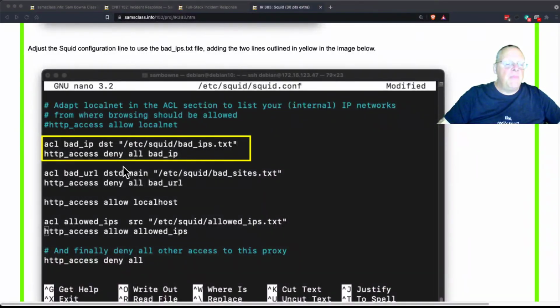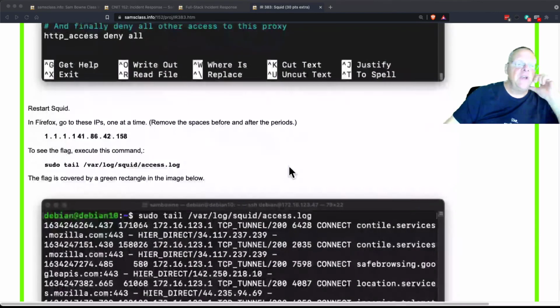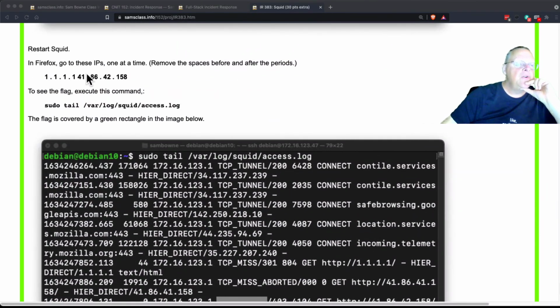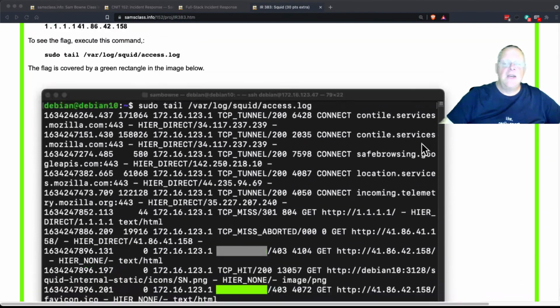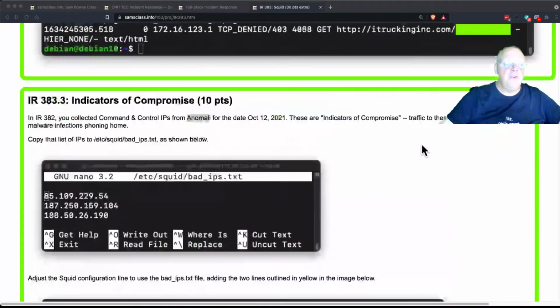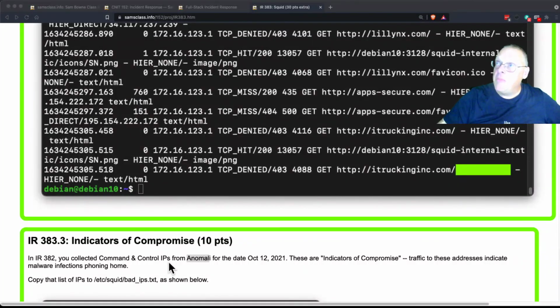And so put them in here with this access control list to use the bad IPs, and then go to a couple of websites. I should have a carriage return there. I'll add it. Go to a couple of URLs, and then you'll find a flag here. So anyway, that demonstrates how to use them and the difference between an indicator of compromise and an indicator of attack, which are things you should know. So that's it for tonight.